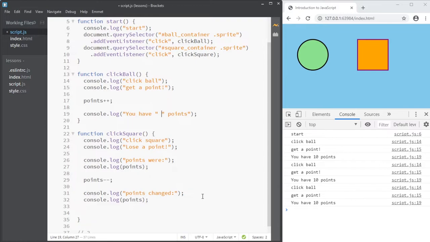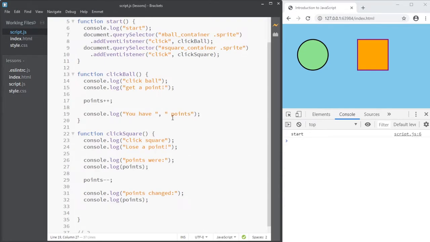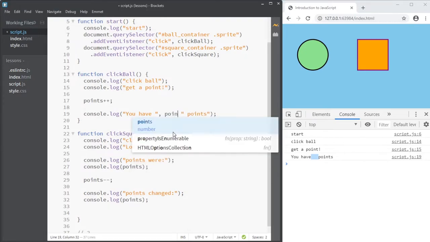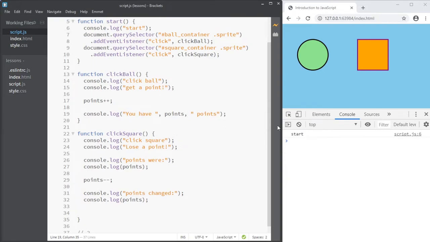like this. For instance, this is one and this is another. And you might have seen, like, you can add two classes with a comma in between. We can also console log two texts with a comma in between. So when I click here, it says you have points, and these two spaces are these spaces here. And of course I could add more. I could add the points in as well, and when I click it, you have 3 points.